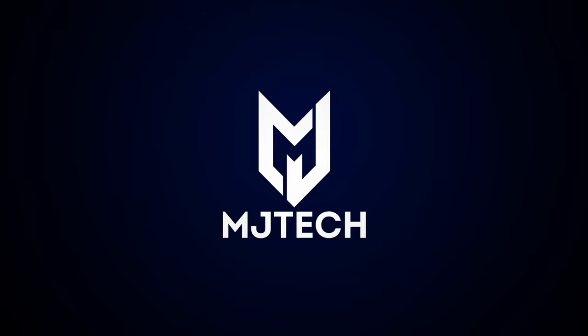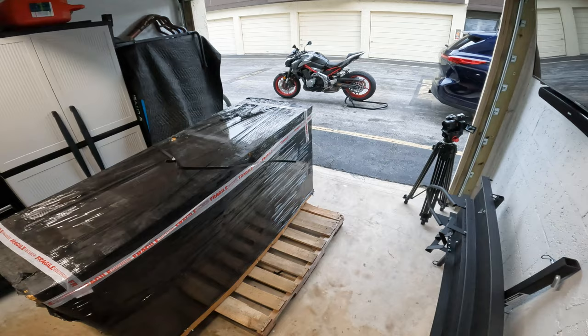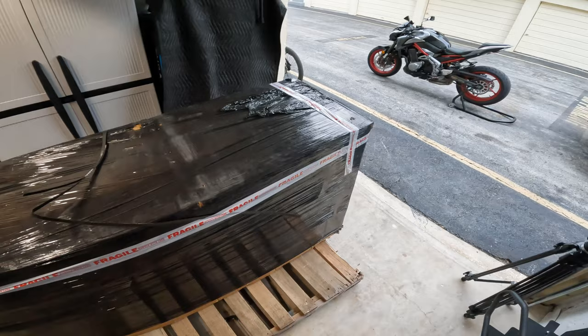Today coming with another motorcycle unboxing, assembly, and review. We are talking about the Vitacci Clash 200, which I got from Texas Power Sports, or TX Power Sports. The link has been left down below. This is the burgundy color, and this is the latest from Vitacci when it comes to scooters.